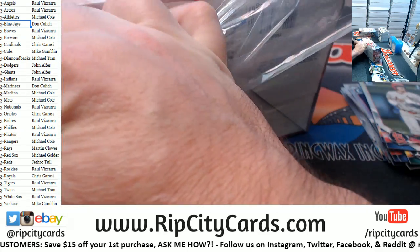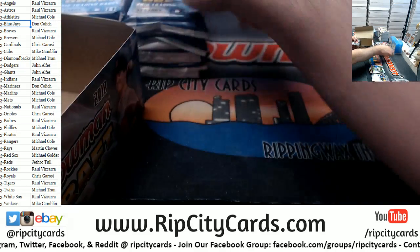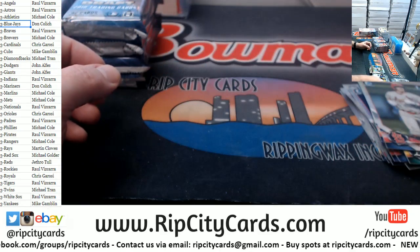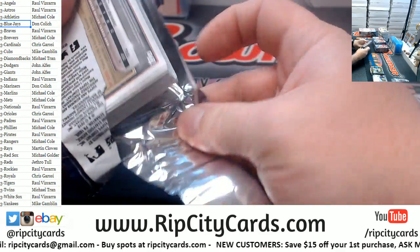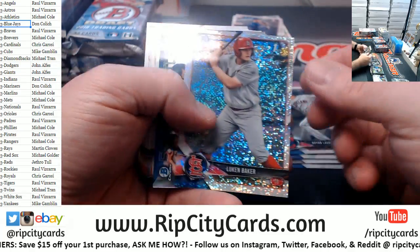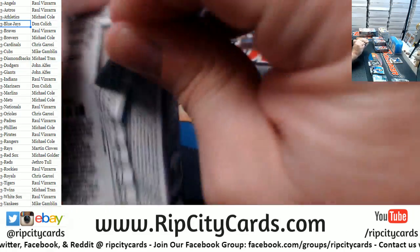Brick and mortar rent is more, brick and mortar insurance is more. I'm sure there are a lot of guys that are screwing people over on stuff, but it's a hard deal. Because if you get Bowman, you know people are gonna pay a premium for Bowman, so you gotta charge more. When you finally get your shipment of Leather and Lumber or whatever — because you had to buy that to get more Bowman — you're not gonna be able to charge as much for it. It's complicated. I don't think most brick and mortars are straight B-holes. Luke and Baker sparkles. I think they're just in a bad spot. The internet makes it too cheap and too easy to get stuff in general.